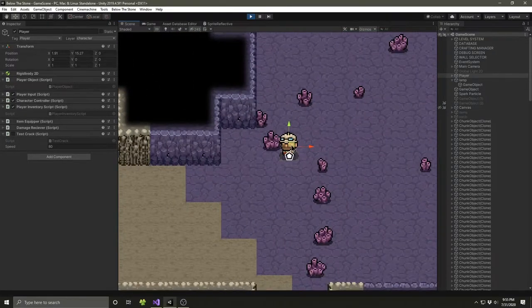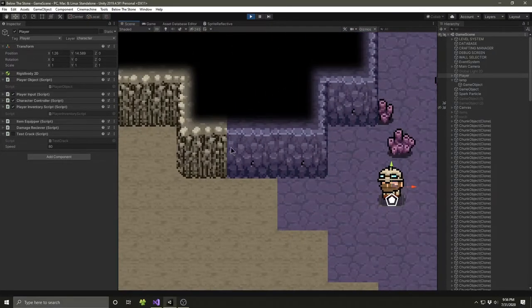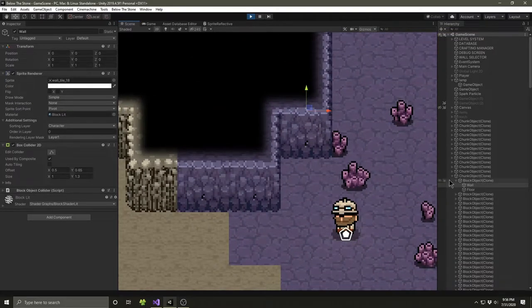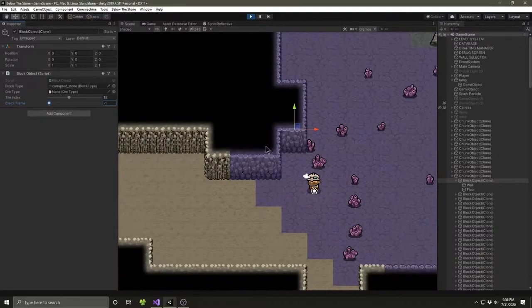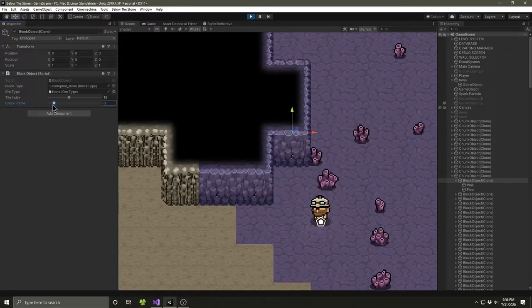So here's another block. And it's kind of weird because some of them have the crack, but this one doesn't. And if we look, you'll see that, go back to the block, it has a zero. So zero means the first frame. It's like the first index in an array is zero. So it's the first sprite frame. But -1 just means don't show anything, basically. That's just the way I did it. So by default, it's supposed to show -1, meaning don't show anything. And once you damage the block, it becomes zero, all right? And I'm gonna show you how that actually happens.